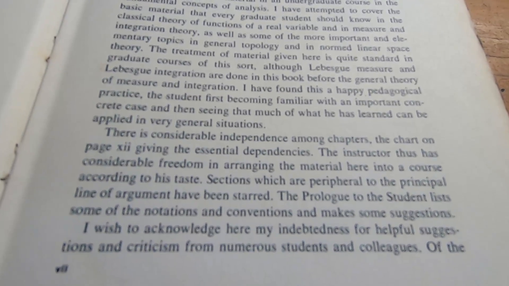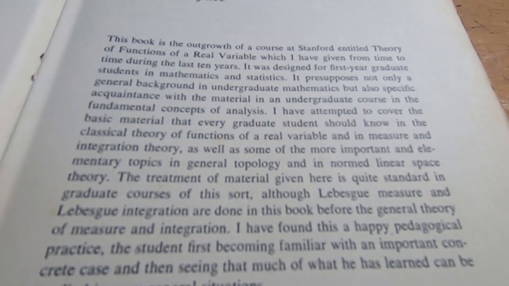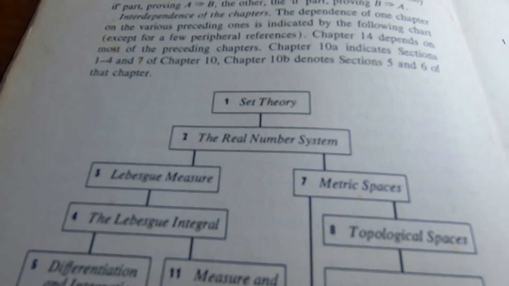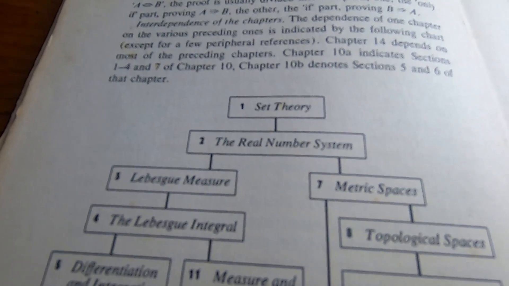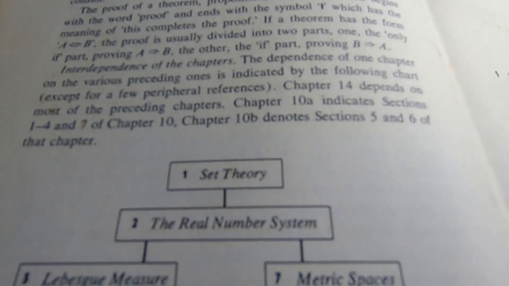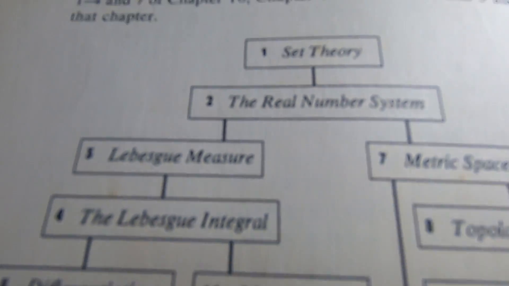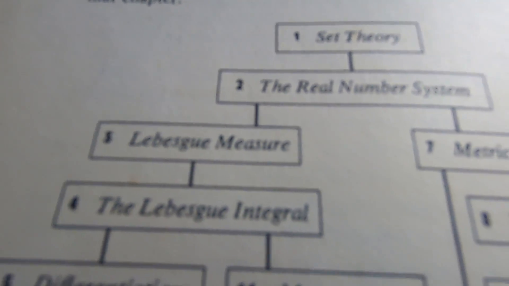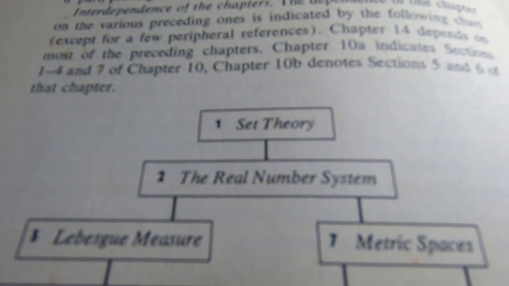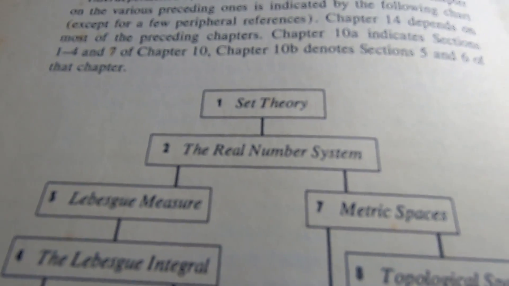He does give a table of dependencies. So it tells you what you need to read before topic X, Y, Z. So here's that table I was talking about. So it kind of tells you how it builds on itself. So you definitely have to have the first two chapters. So you can read section or chapter 11 if you follow this path down the diagram. That's a lot of mathematics, by the way. When I say it, I make it sound easy. This is not an easy book to read. I mean, this is measure theory. This is the real deal.